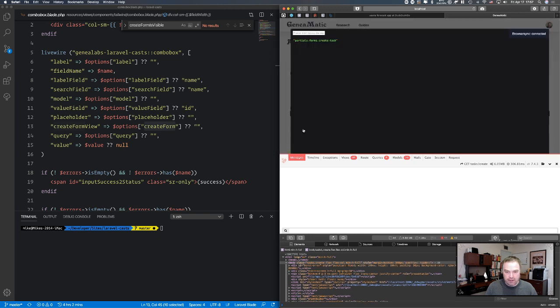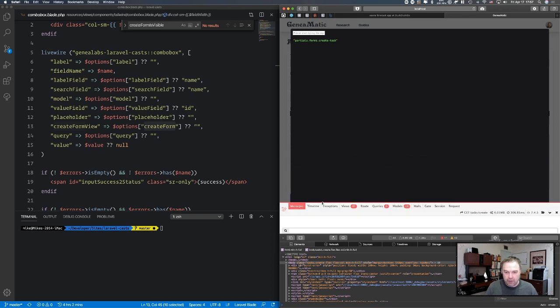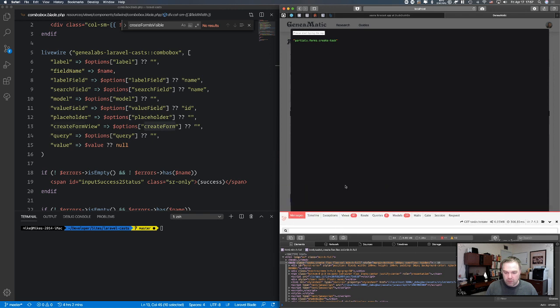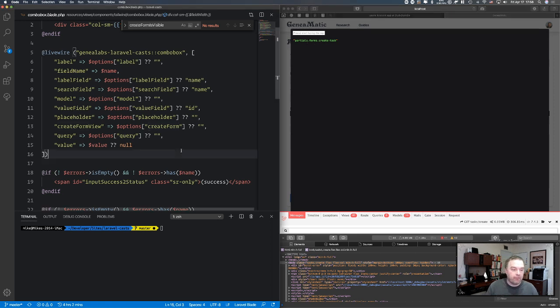And okay, what was the error now? No error? Is it just a dump? No, that's okay. We're on the right track. This is a DD and it's starting to render the form out.